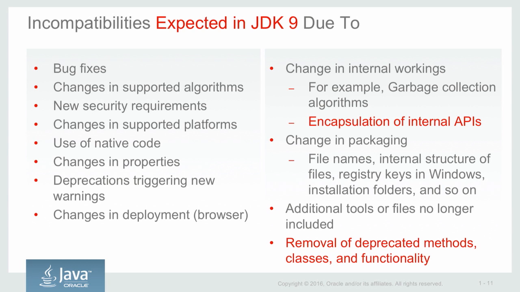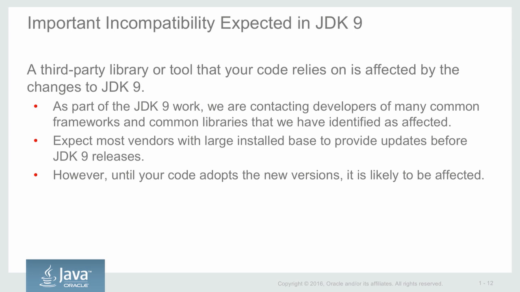And for the first time, has anybody seen the list of deprecated APIs in the JDK? About how many are there? Anybody? Any idea? We started deprecating in Java 1.2. How many APIs have we removed after deprecating them for a while? Guess. Zero. Nothing yet. So some people have got into the idea that deprecation means you get a warning, but it doesn't really mean anything. With JDK 9, we are removing some things, finally. And by the way, this is the number one incompatibility that's going to affect each and every person in this room.